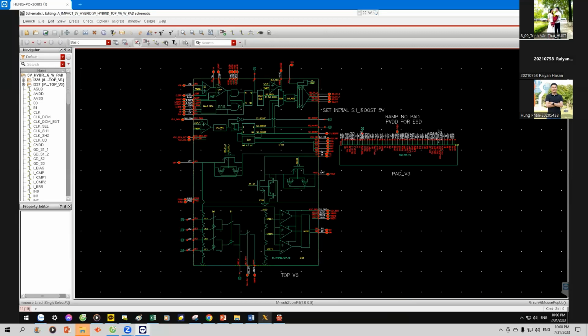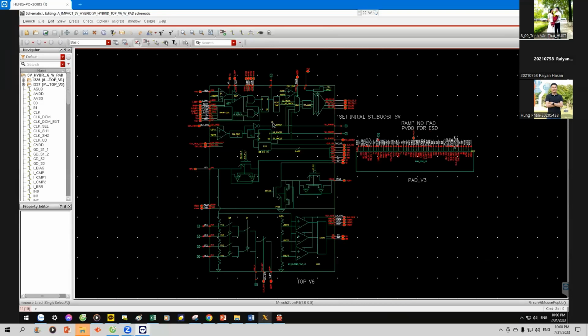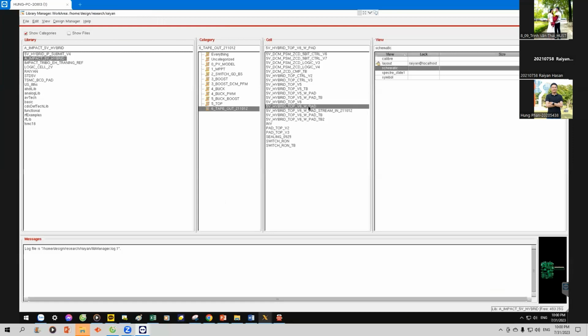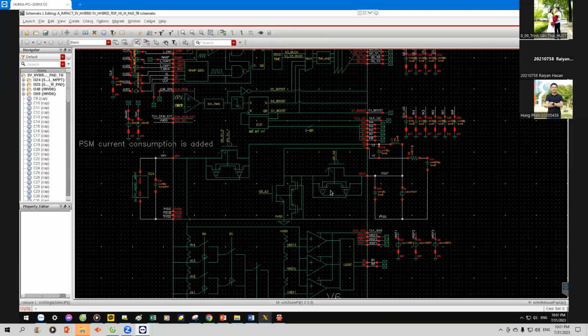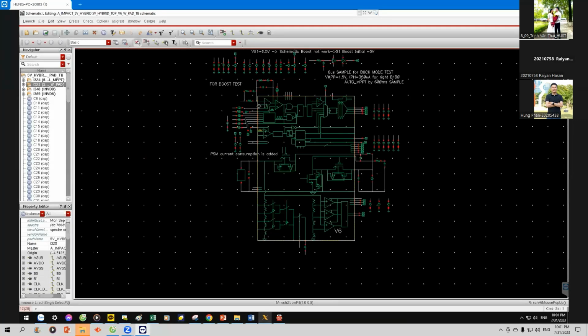So here you have to make a symbol, so I draw a symbol like this. Inside the symbol will be the on-chip components.